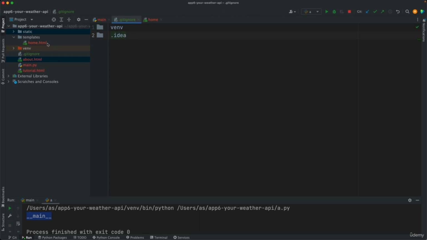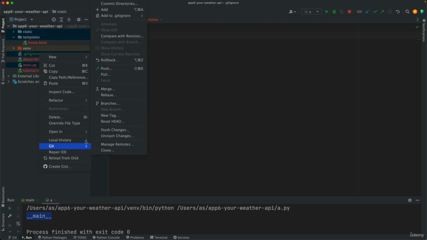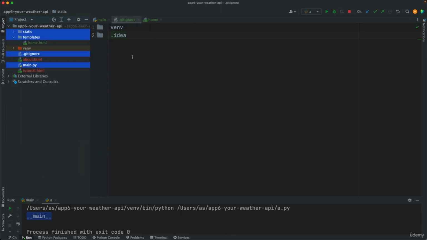Then we want to add to the repository the static folder, the templates folder, .gitignore and main.py. About and tutorial.html were files where we did some trials and simple examples, so they are not related to the project. Therefore, I'll not add them to the tracking. So with that, right click, go to Git and add.